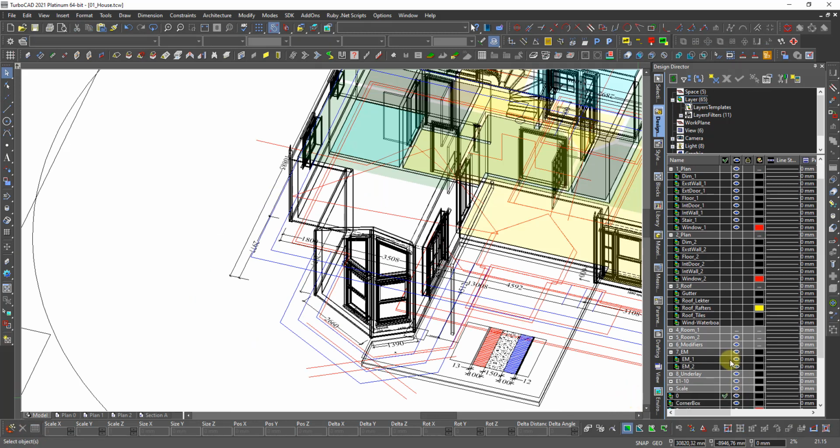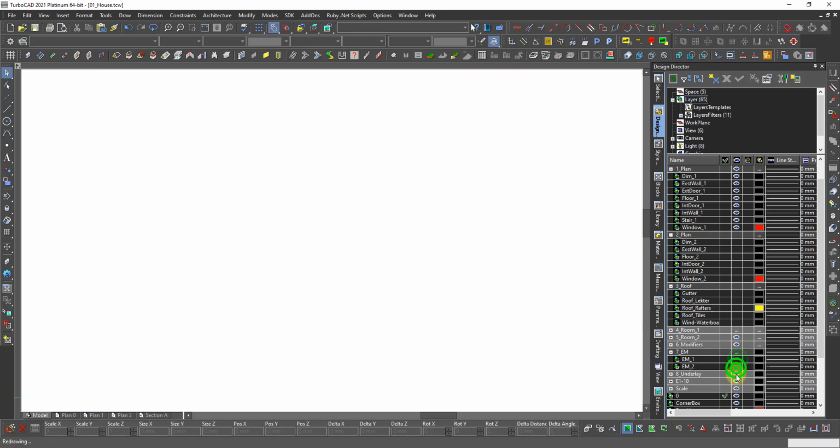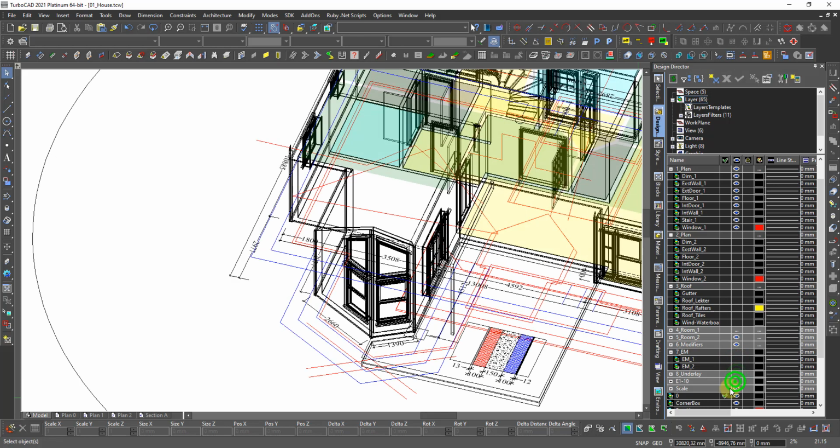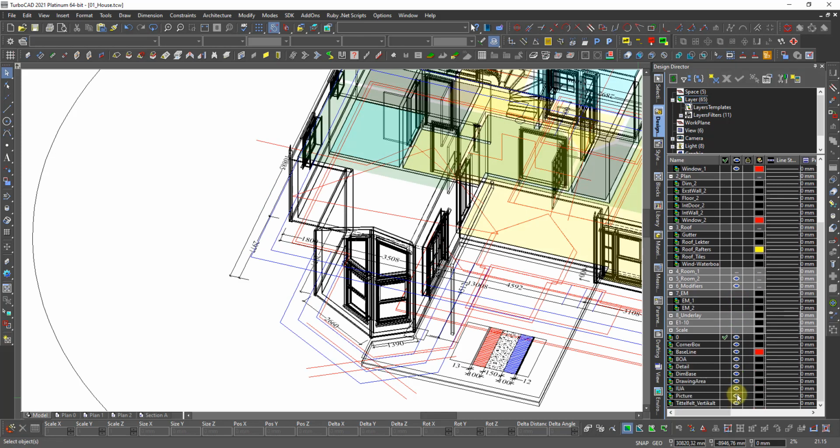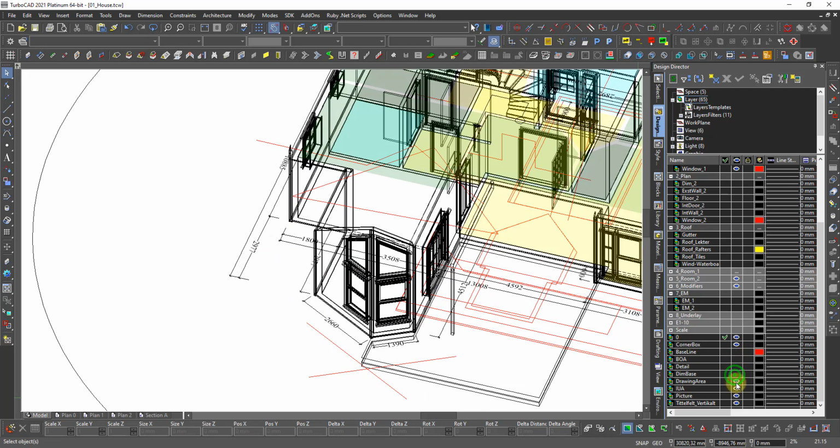Then I can take away the other things I don't want to see now. 0 has to be there. Corner box I want, baseline, grid, detail, dim base, tunnel area, picture and title field.